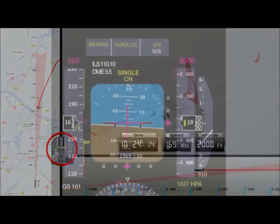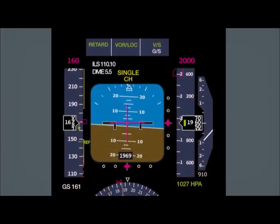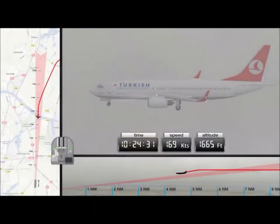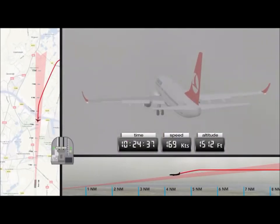Due to the incorrect height measurement by the left radio altimeter, the autothrottle prematurely switches to the retard flare mode. This mode is usually activated in the final stage of flight in order to reduce speed when above the landing runway. The immediate effect is however the same as if the system had functioned correctly — the throttles close. Interception of the glide slope from above masks the faulty operation of the autothrottle.